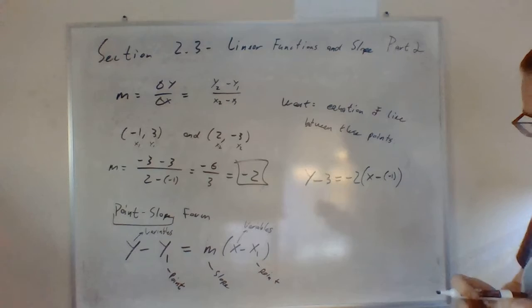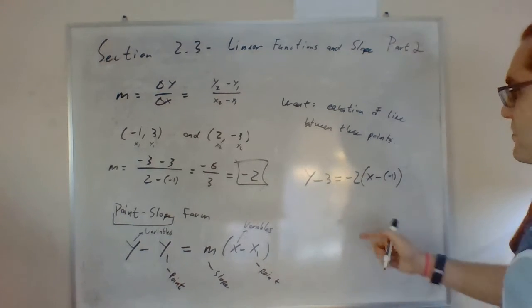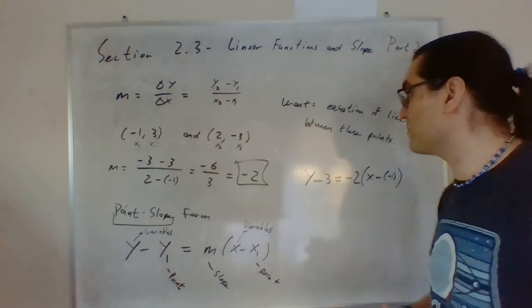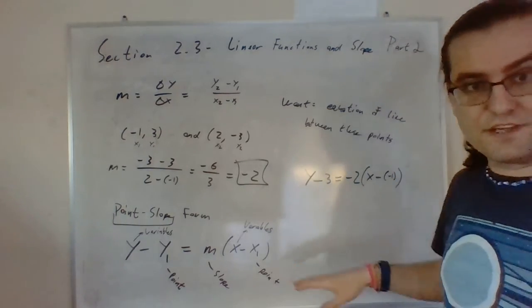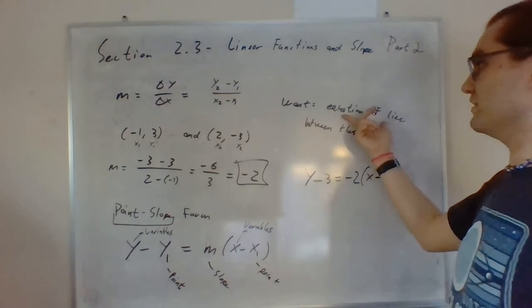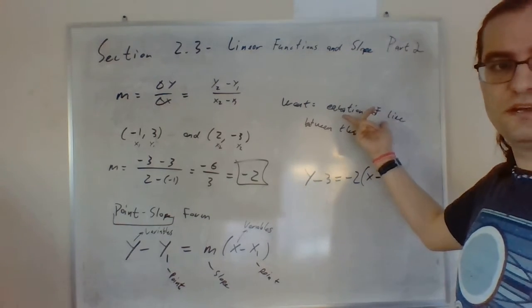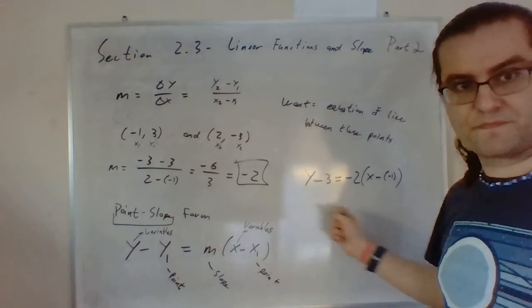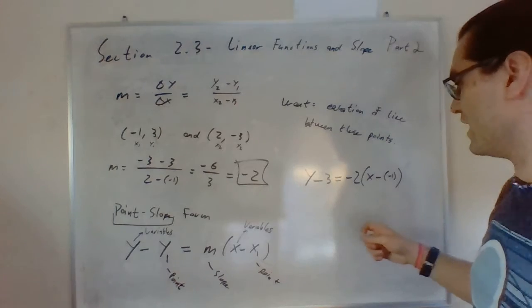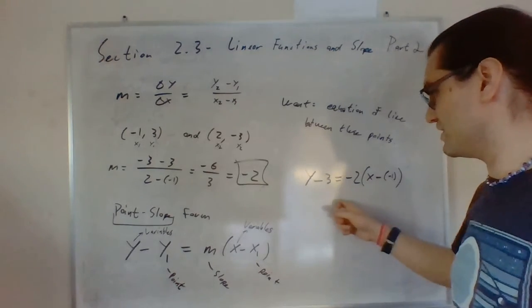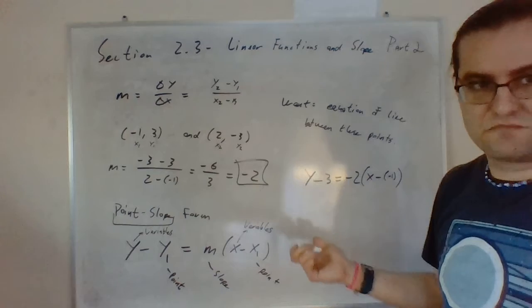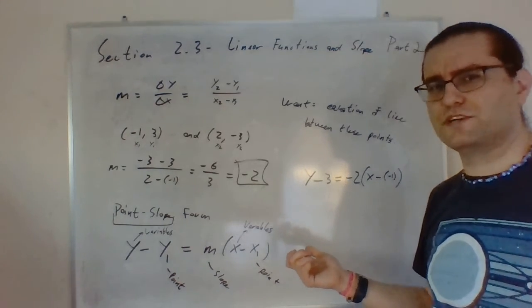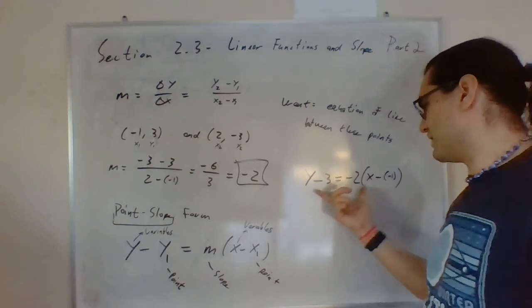One of the most common mistakes I see students make on these problems is that they try to replace x and y with things. But one of the things to keep in mind is at the end of this, we want to get the equation of a line, which means it needs to have an x variable and a y variable in it. If your equation of a line looks like nothing but numbers in an equation that's just true, you don't have a line, you just have a weird equation with no variables in it. You need these variables for it to be a line.